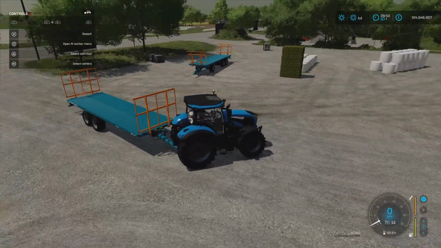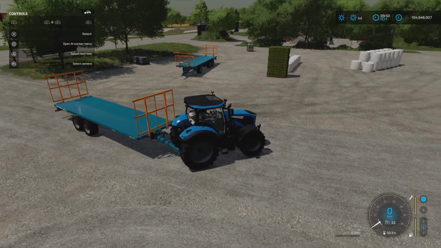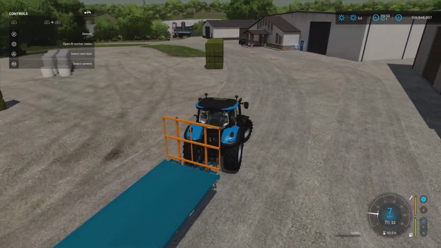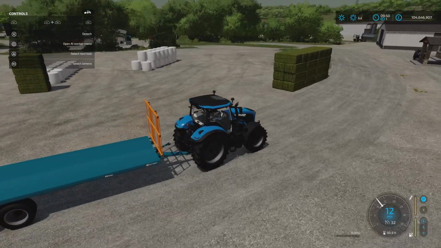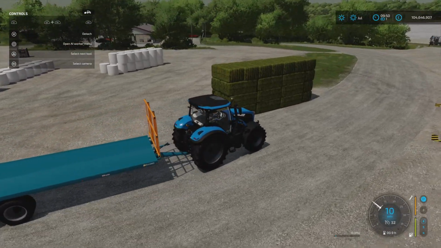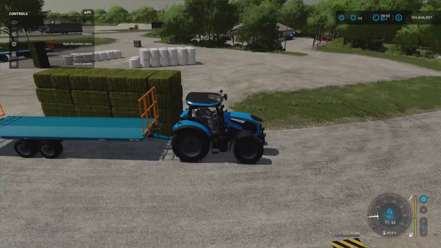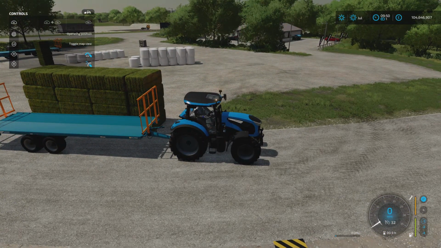Now these trailers will pick up round or square bales, whatever size, it doesn't matter, but they'll only pick up the same size bales. So if you pick up one round bale, it's going to pick up the rest of them with round bales. So we go over to our pile, and that's the other thing about this.